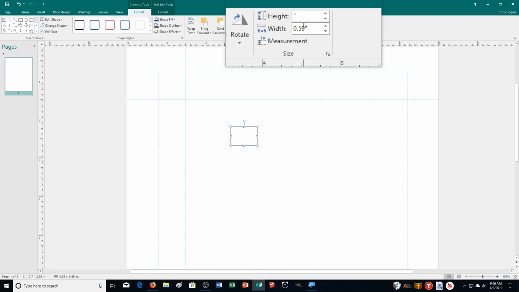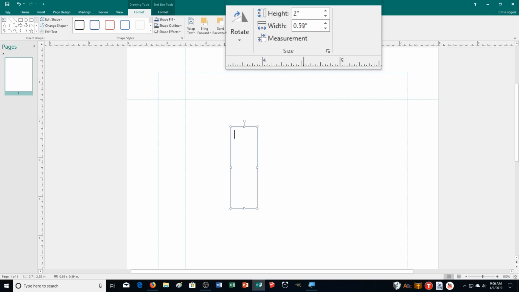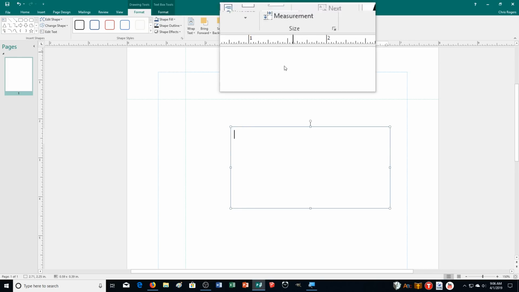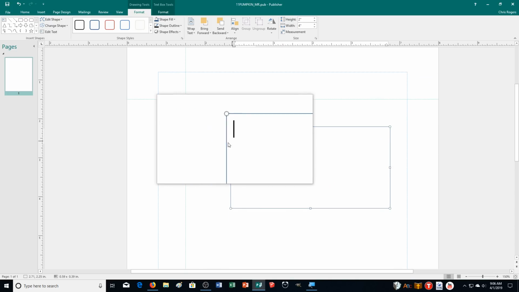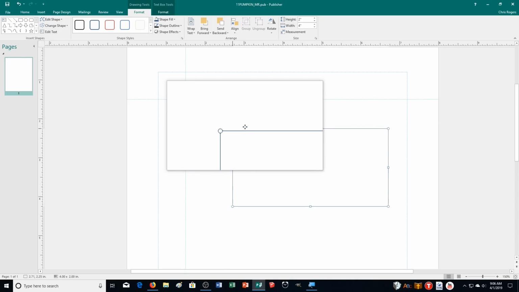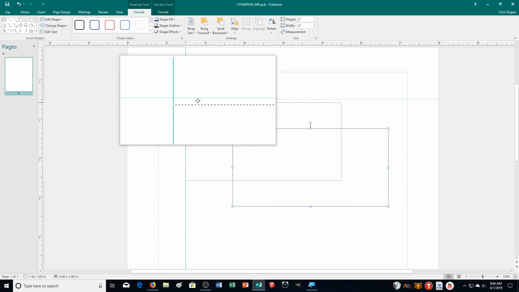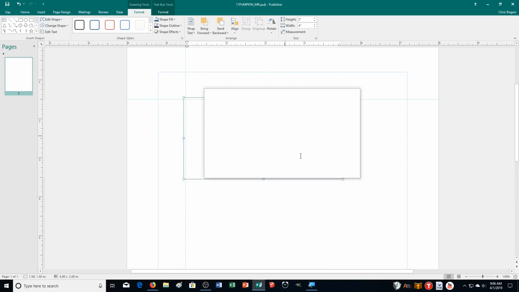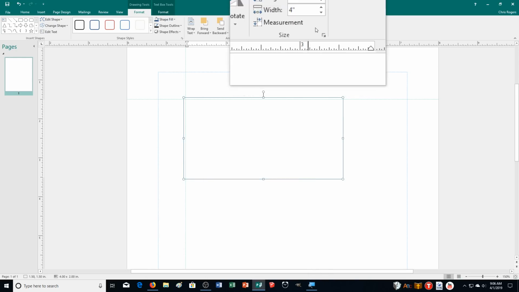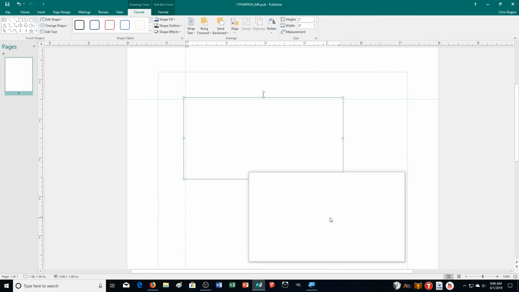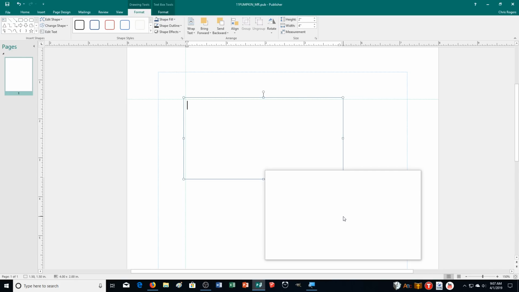So it said height needs to be 2 inches, so I type that in, push enter, leaving the quotation mark, get rid of width, it needs to be 4, push enter, and you can see it's created my text box here, 2 inches tall by 4 inches wide. So I'm going to click and hold down, drag it across here, and then put it at the intersection. So it's a very easy way to do it, because you can try to line up with the ruler guidelines, but typically I'll just go and type it in instead.